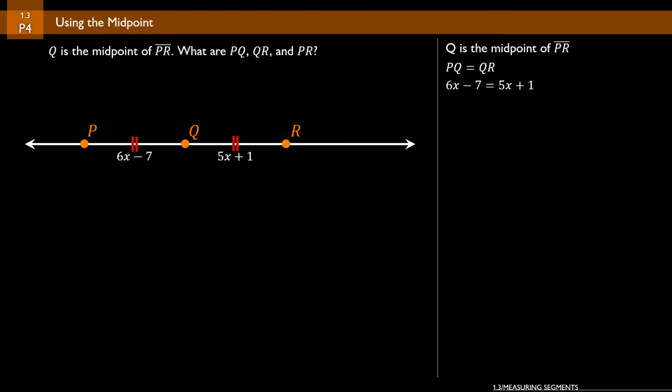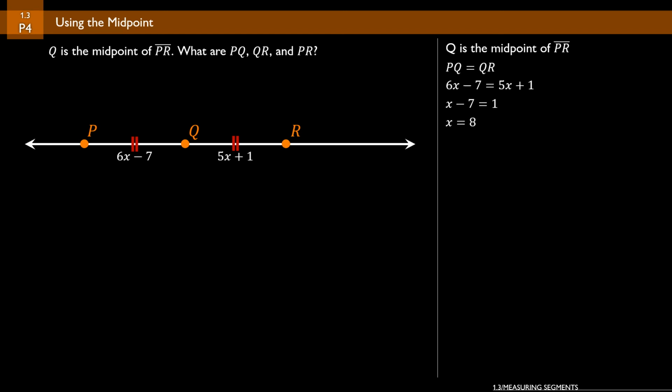What we're going to do now is, again, this is my recommendation: whichever x value has the smaller coefficient, move that x value over. So we're going to move the 5x to the left side of the equation. And that's going to keep our x positive. It just means we have one less step to do at the very end. So by moving the 5x over, we end up with x minus 7 equals 1. Add 7 to both sides, and you get x equals 8.